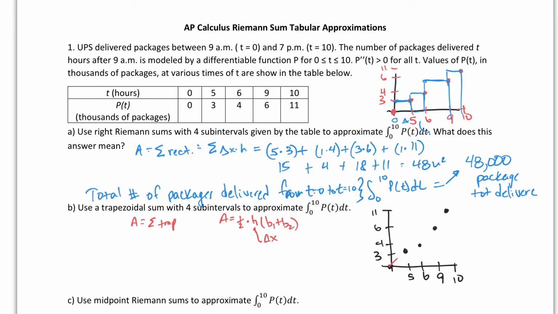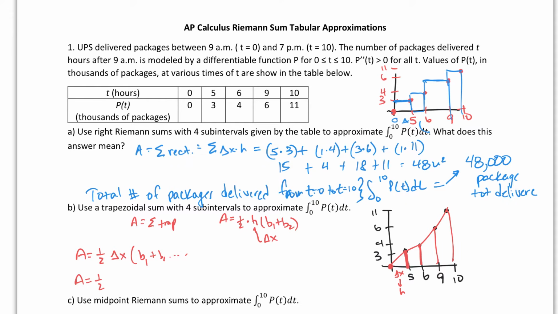So this will be the first trapezoid, the second trapezoid, the third trapezoid, the fourth trapezoid. There's your 4 trapezoids. This is your delta x, which is our height, really. This is base 1, that's base 2. Then this is the next base and the next base. So the sum of the areas is going to be the total area. Putting this into a formula, the area is going to be 1/2 delta x, and then we need base 1 plus base 2, etc.